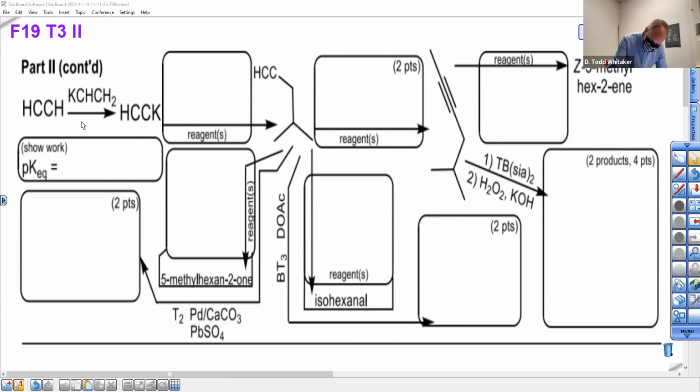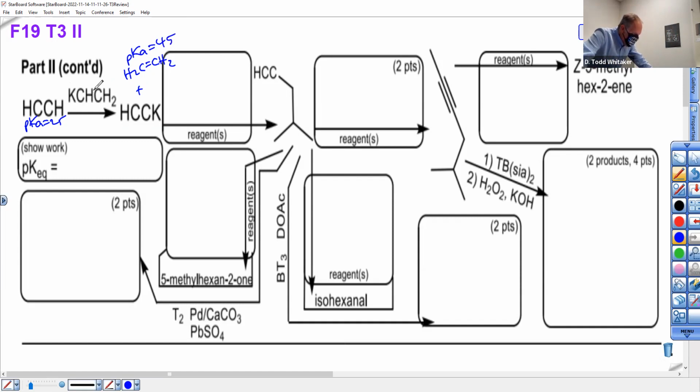For the pKeq, you've got to do the acetylene, which is 25. And remember, the other product is H2CCH2, right? What's its pKa? 45. And how did I come up with that? It's the conjugate acid of the base here. There's the base. What's the pKa of the one that's only single bonds? I don't remember. 50. Alkanes, 50. She asked, what is the pKa of single bonds only CH? Negative 20. That's big time favoring products, and we like this. That means successful reaction.